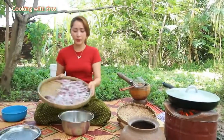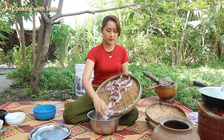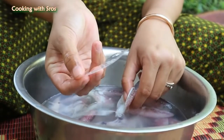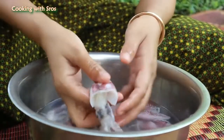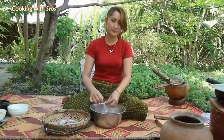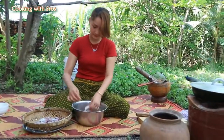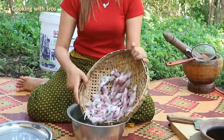Then I'm going to prepare squid. The squid, I already take the pulp out, so I just take the bone out. Here is the bone of the squid. Clean it one more time.